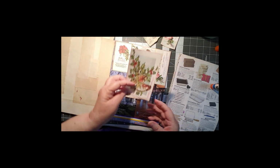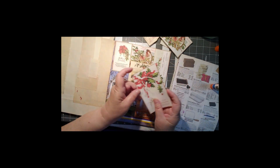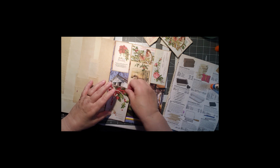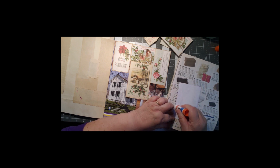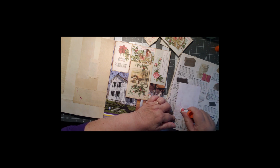What have I got here? Got a nice piece here. It's not quite. Oh, that'll be nice down there. Okay, I like that down there. And I can also, oops, completely missed a page there.